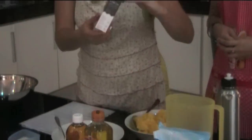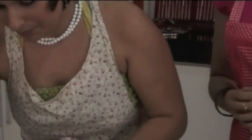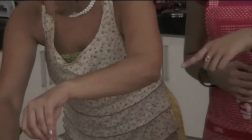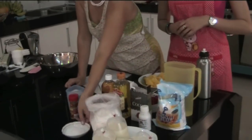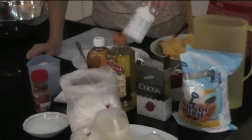We've got some cocoa. Ya, coklat powder yang tentunya vegan ya. We've got some baking soda. Kita pakai baking soda. We've also got a bit of salt. Garam sedikit. Vanilla extract.